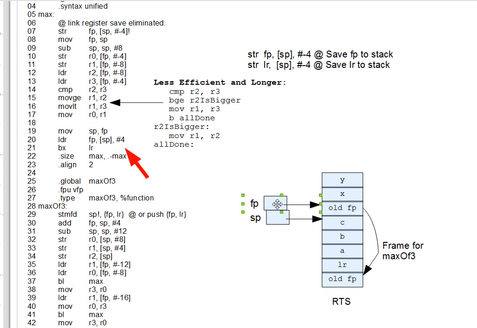Now, I'm sorry, I should also have moved FP down to the point where the old FP was because of that move instruction. So as you can see, it's just the way it was before. And then finally, line 21, as we already discussed, returns to the caller with the result already put in register 0. In the next segment here, we'll look at main in this program.